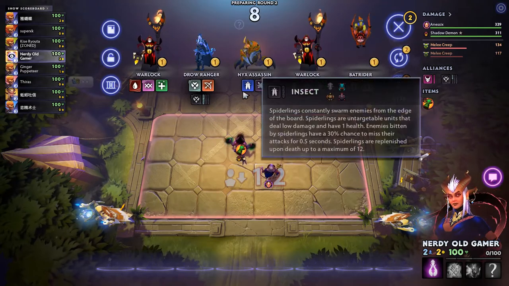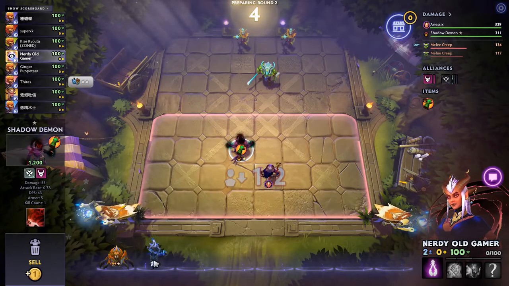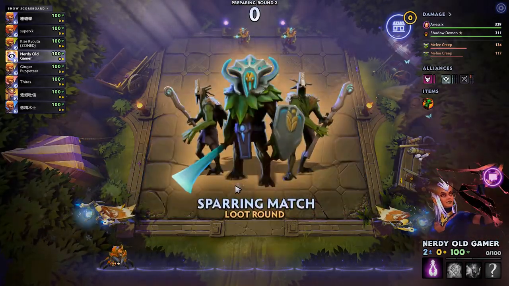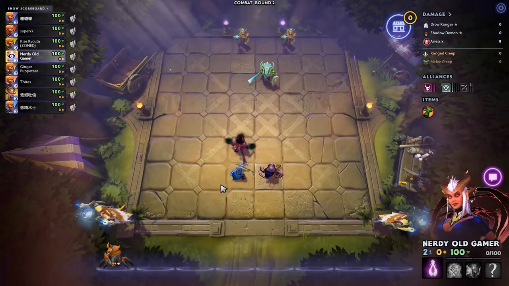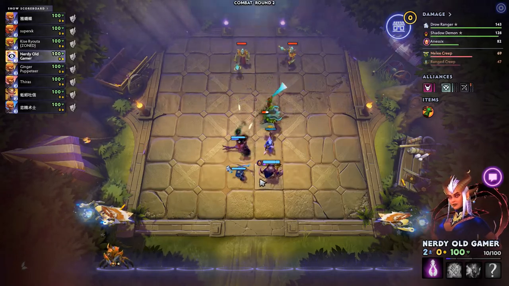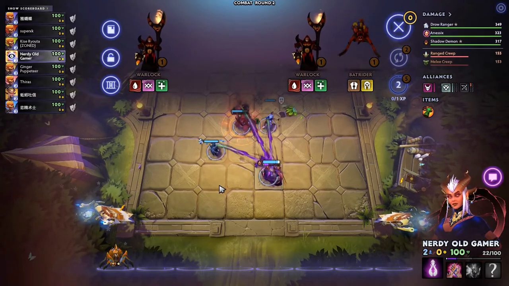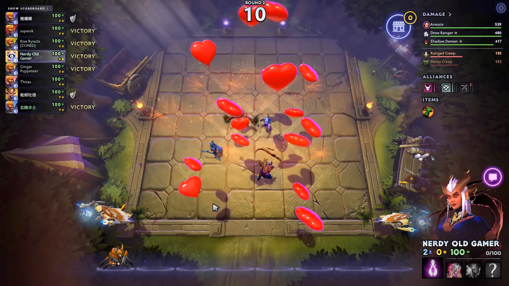Let's pick up Nyx Assassin and Drow Ranger. You are actually heartless, so let's stick the Drow in there and get some heartless bonus going. Could have picked up the two warlocks, that might have been good. It's fine.